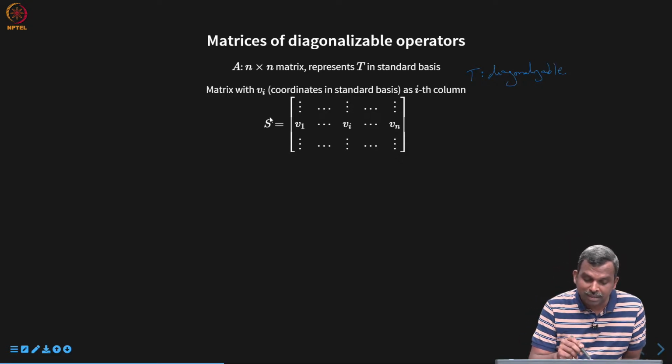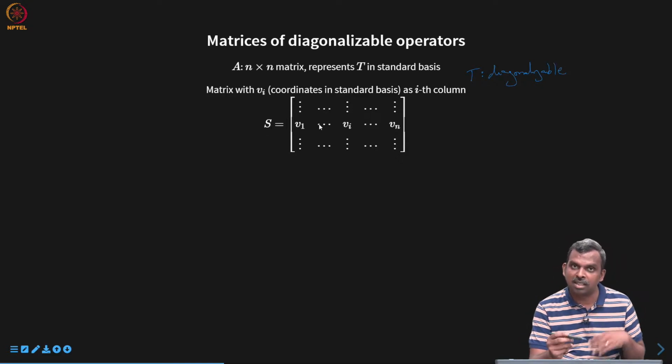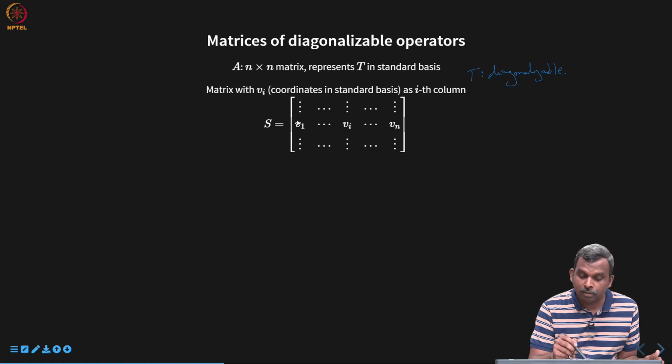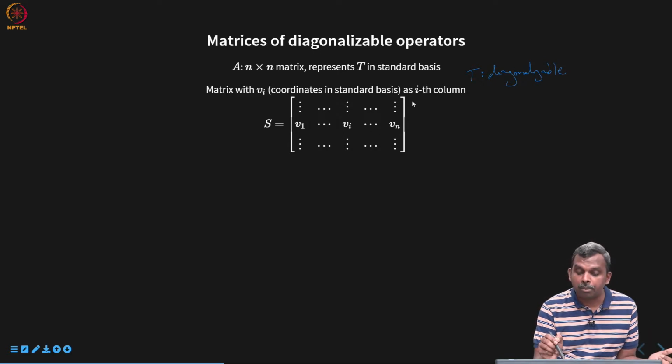We know that we can make this matrix S. We've used this before. This is the change of basis from the eigenvector basis to the standard basis. How do you do that? Every column is V1 to Vn. What do I mean by column is V1? The coordinates of V1. The first column is the coordinates of V1, the first eigenvector basis vector, in the standard basis. Likewise, in the ith column, you put the coordinates of Vi in the standard basis. You make a matrix like this. This matrix will change basis for you from the eigenvector basis to the standard basis. Coordinates from the eigenvector basis get converted to coordinates in the standard basis if you multiply with S. So this is your change of basis matrix.